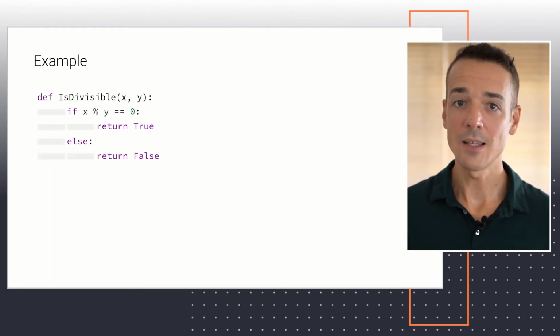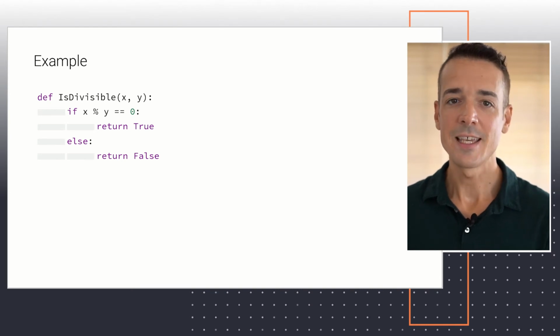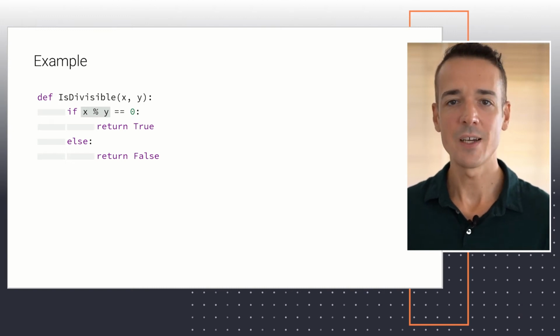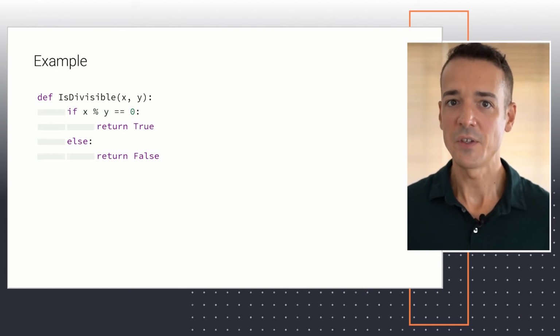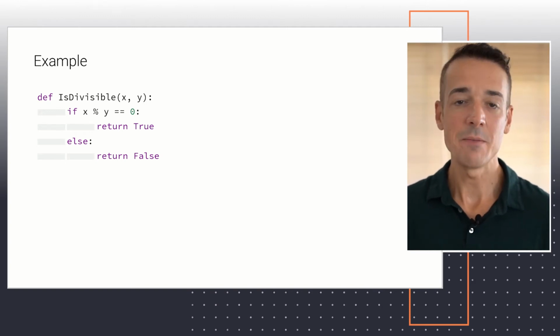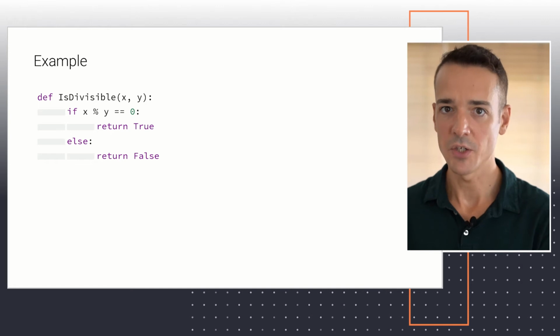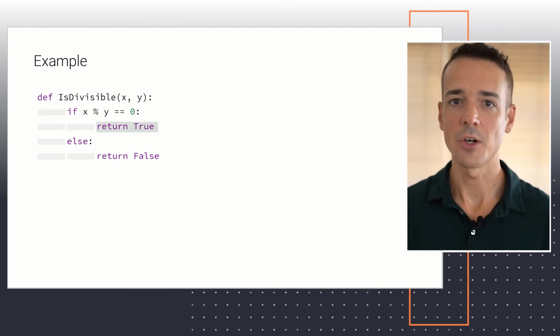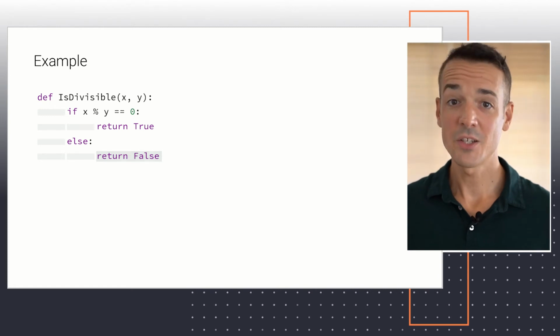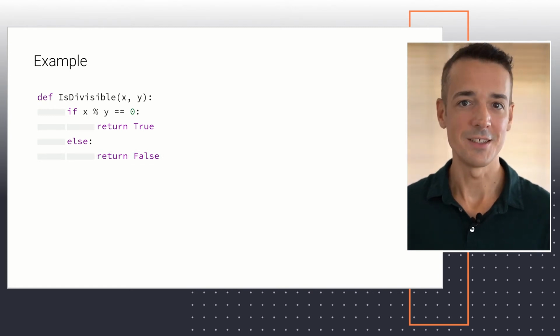Determining whether one value is divisible by another can be done programmatically through the modulo operation, which, remember, calculates the remainder of an integer division. If dividing x by y gives us a remainder equal to 0, it means that x is divisible by y, in which case we return true. Otherwise, we return false. But this code is actually rather redundant.